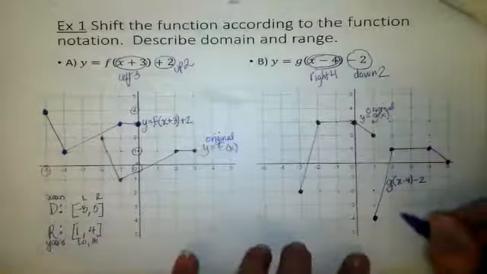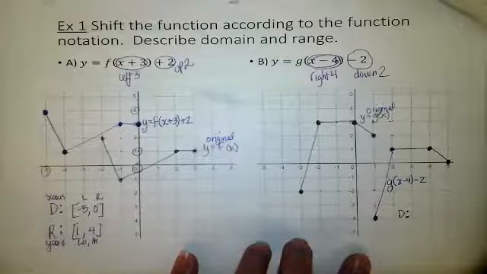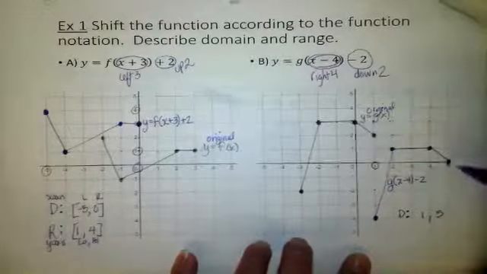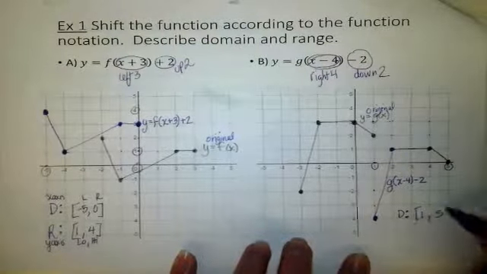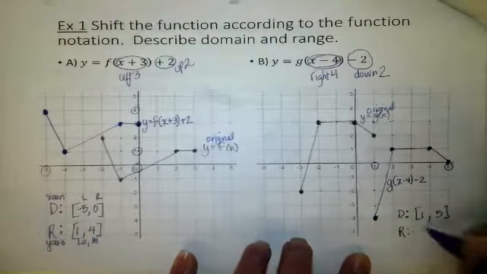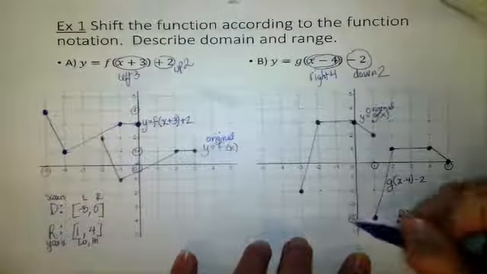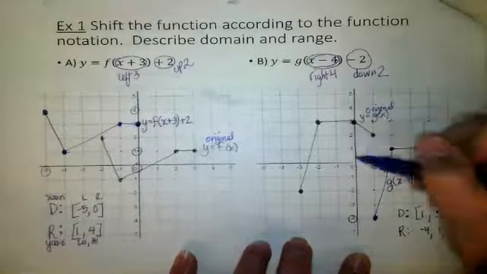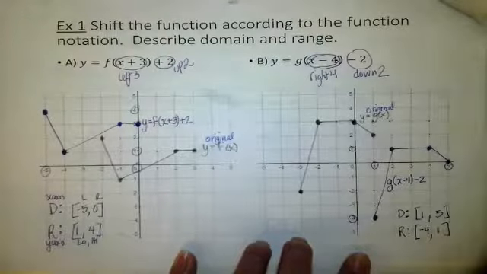Let's talk about the domain and range of the purple graph. What's the domain? 1, 5. 1 on the x-axis, 5 on the x-axis. The furthest left point. So brackets around both of those. And range. Excuse me. -4 is the lowest value in the y direction. And what's the highest value? 1 in the y direction. And brackets on both of those.